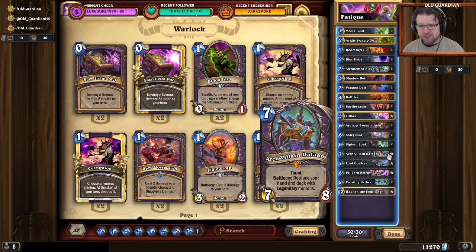Arkville and Rafam, to replace your hand and deck with legendary minions, does something, but it's sometimes still a bit difficult to close out games with Rafam. But it does protect you a little bit at least from bombs and things.